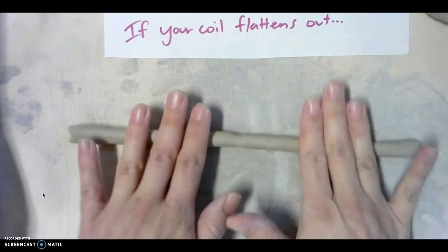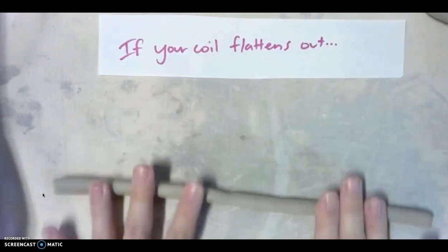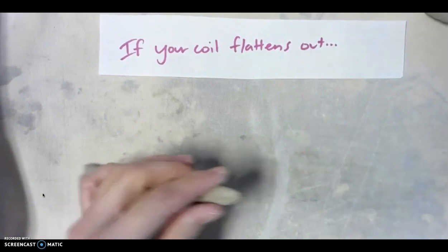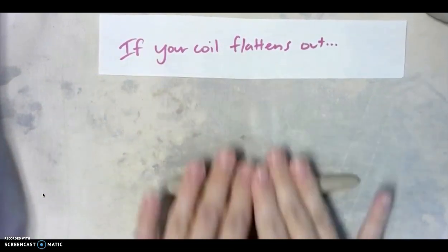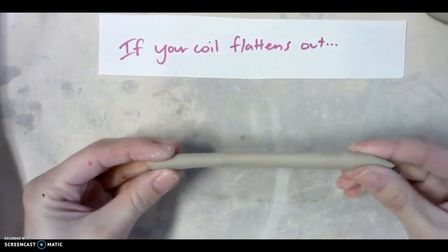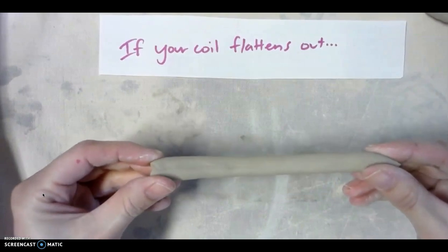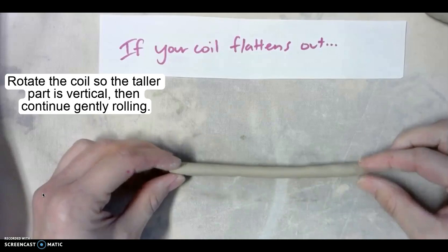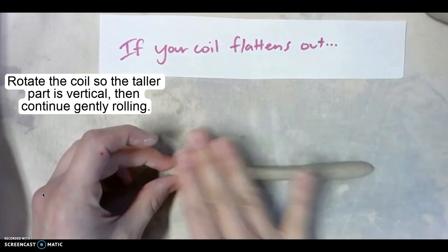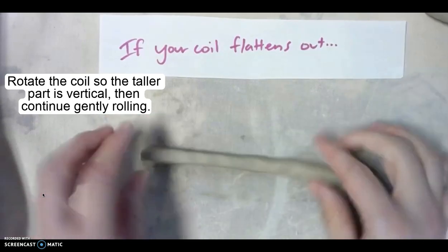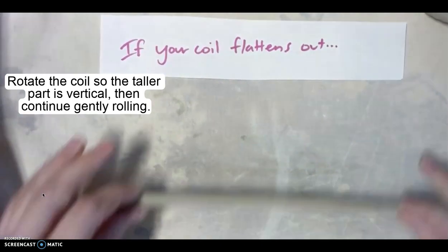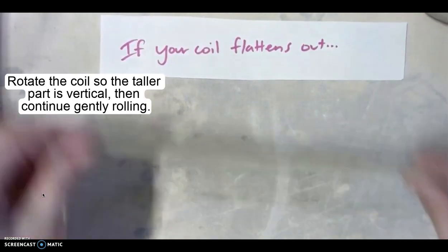Sometimes what happens is the student rolls their coil so quickly, they go really fast, and it might break. That's okay, but sometimes the coil flattens out. So if your coil flattens out, which we can actually see here, right? This is wider, this is thinner. What you do is you move it up on the thin side, tap your hand a little bit so it becomes more like a square, and then continue rolling. Now this clay here is about one-fourth inch thick, so I'm going to set that aside.